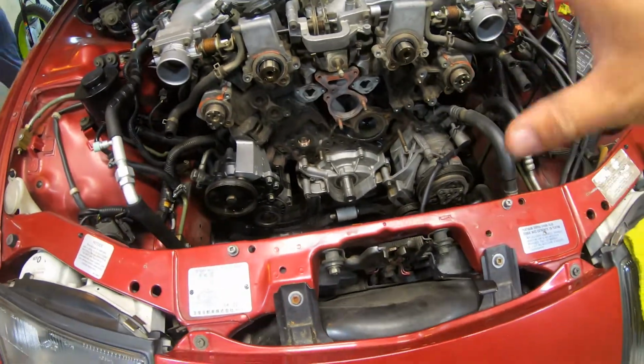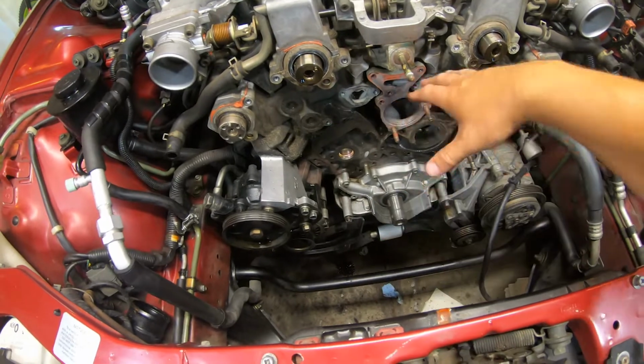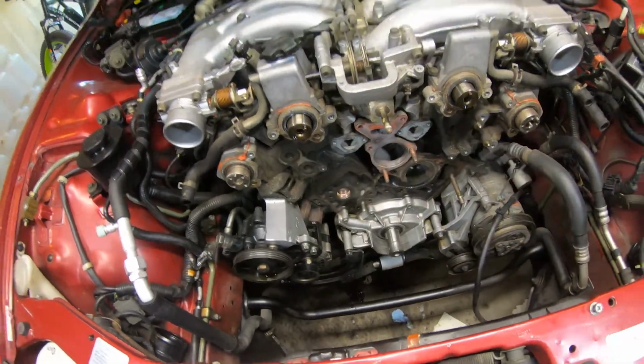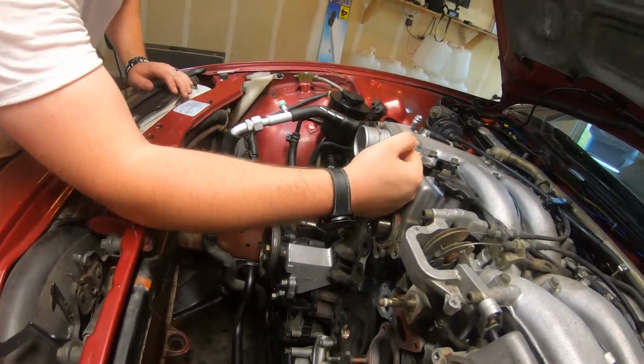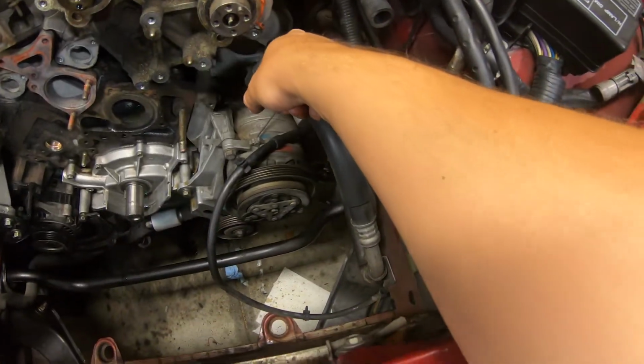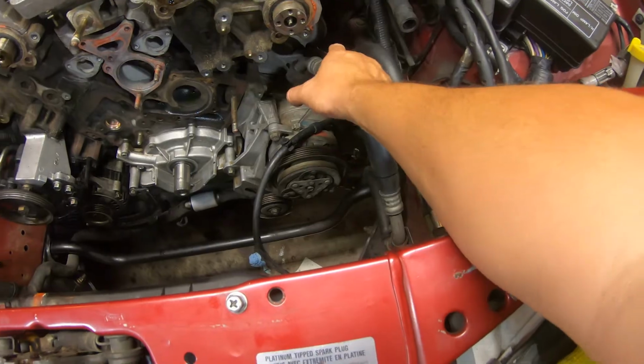But that's how much room is in this engine bay once you're doing the timing stuff and get stuff out of the way. So I don't think it's as tight as people think. I think the 350 is tighter, but I also think the 350 radiator can come out of there too. There's an entire Luke forearm of space. So it really opens up, and you have ample room to work. I think the tightest spot is on the twin turbo model, actually changing the turbos down there. I think they didn't leave you very much room, and you'd probably have to do it from the bottom, but on an NA, I don't think it's as bad as people make it out to be.